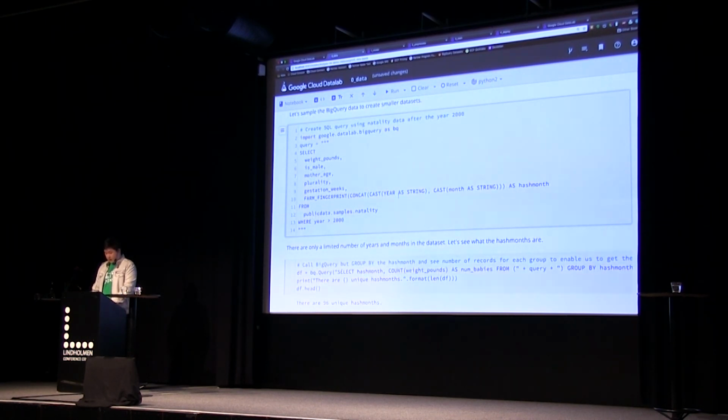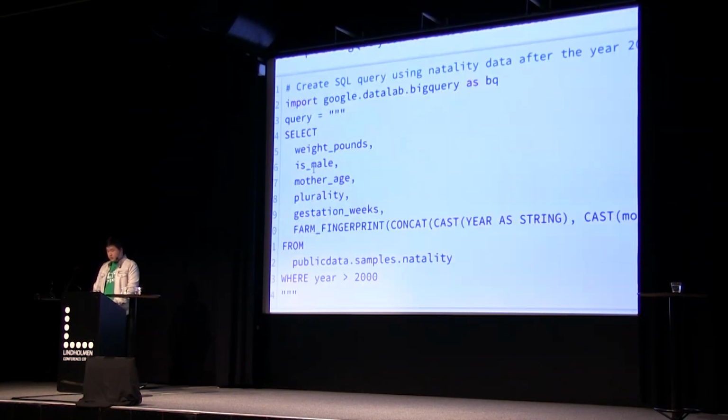These are the features that we're going to look at. We definitely want the baby's weight. We need to look at the gender and the mother's age. Plurality means whether it was a single, twin, or even triplet birth. We also want gestation weeks, which is how many weeks the mother has been pregnant until the delivery.